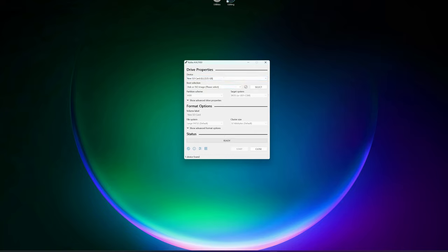And Rufus is used to make bootable drives in case you want to install Windows or any other items onto your computer, but we are not going to do that for this video. We're going to go ahead and just make this a non-bootable drive. Keep pretty much everything the same. You can label this SD card as anything that you want. I'm going to go ahead and call mine GameCube. And now we can go ahead and change the file system to large FAT32. I am going to leave the cluster size as default. Make sure you leave the large FAT32 as default as well, and go ahead and hit start.